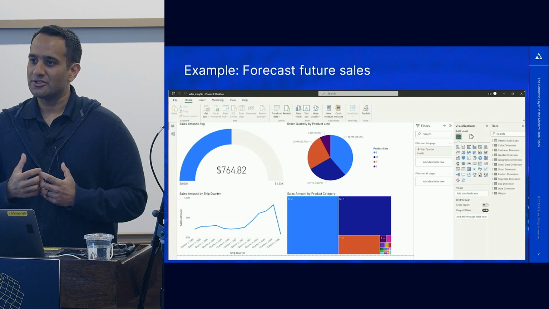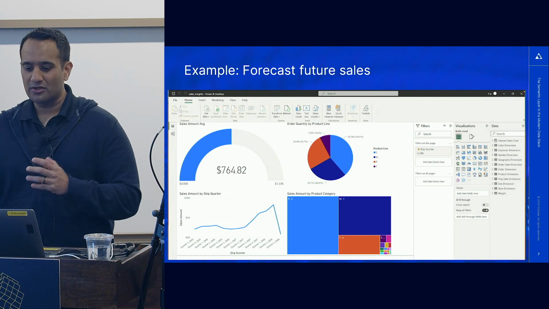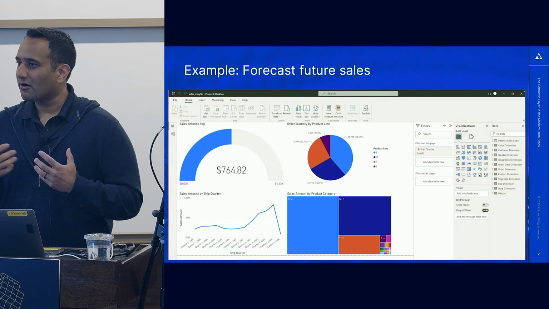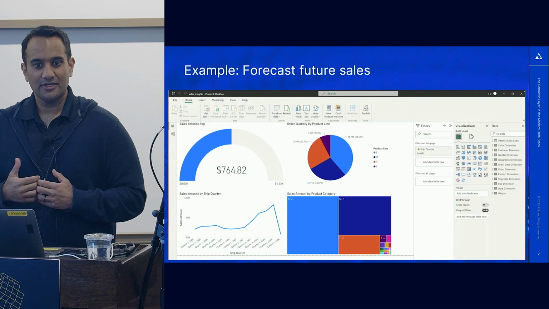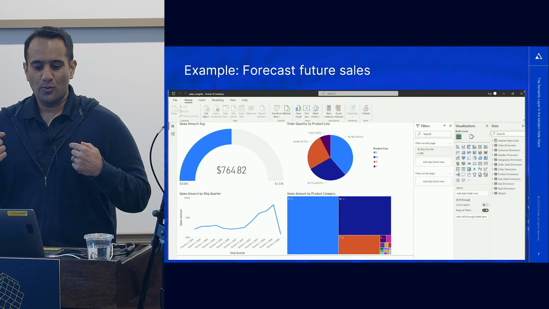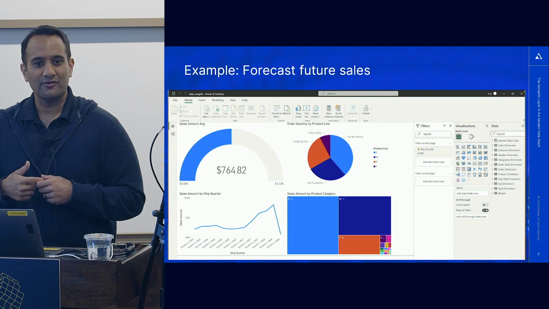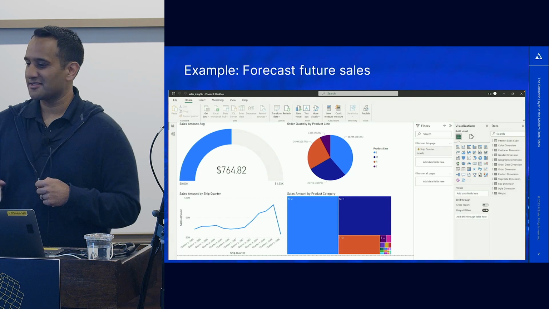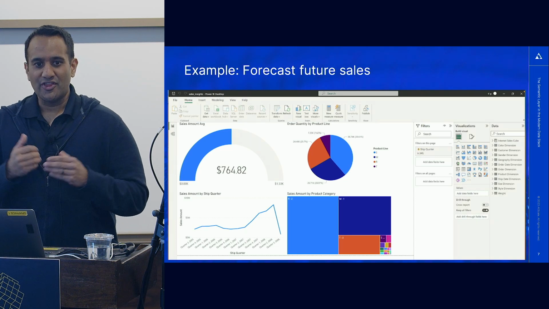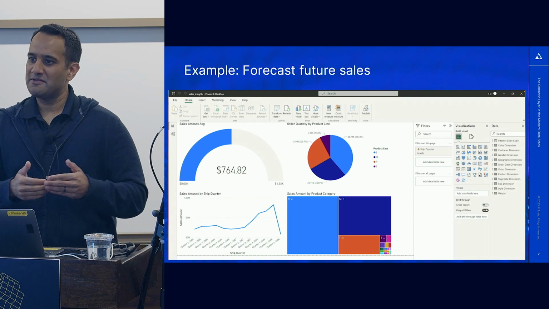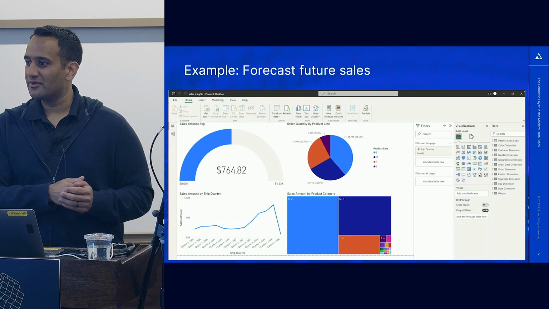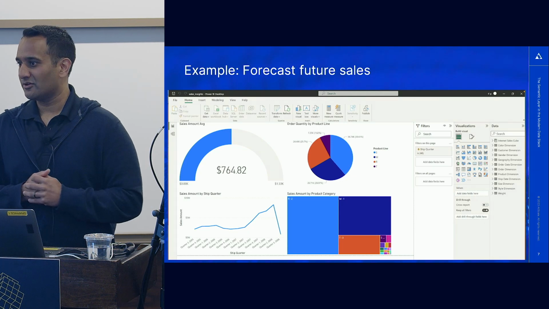But the challenge, before they go and do all of that, I'll call it ML work, there's some dimensions of the data and cardinality of the data that's going to be very important, even for the ML work that they're doing. So the first step would be, well, how are we defining sales? How are we defining revenue? I asked my supply chain and logistics team. They happen to be using, I think this is Power BI Desktop. They're using Power BI Desktop. Great. Their definition of sales and revenue might be very different than finance's definition of sales and revenue, which might also be very different than the sales team's definition of sales and revenue.